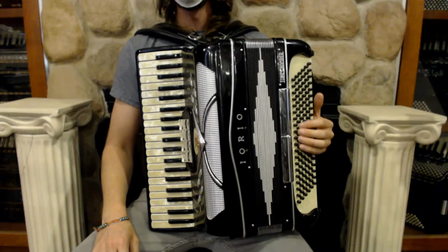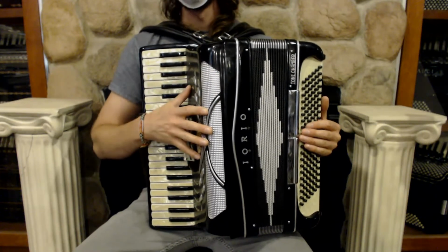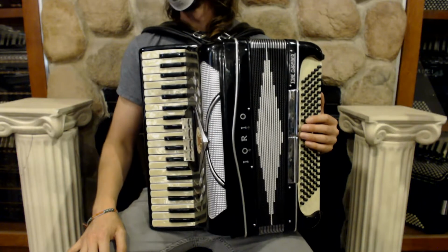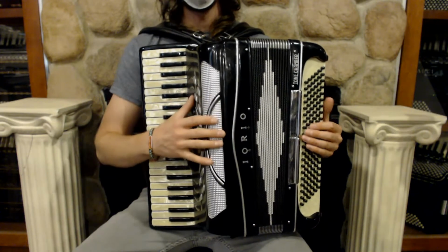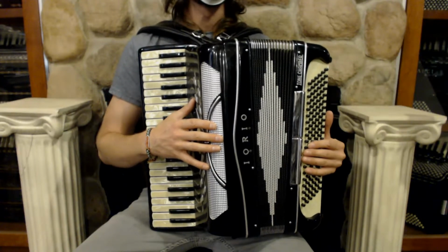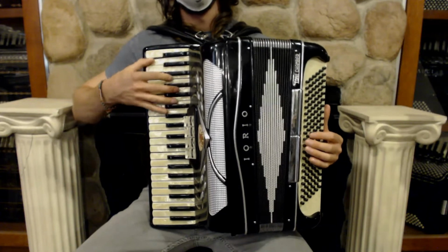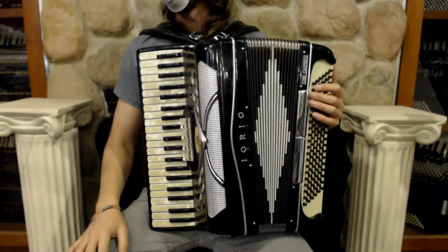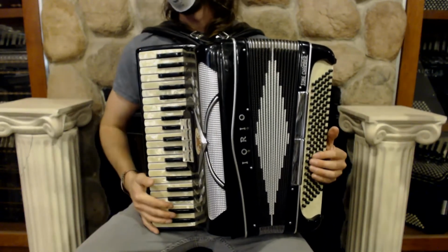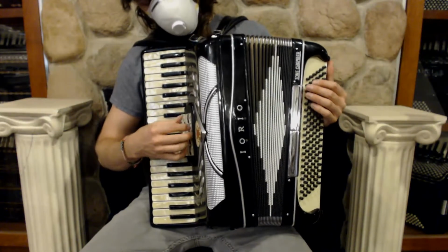This black Iorio 2-star has two sets of reeds in the right hand and four sets of reeds in the left hand. The two that are in the right hand have what's known as a passive tone chamber, which gives a tone chamber-like effect to the sound of the right-hand reeds. There's 41 piano keys and 120 basses, and I'm going to go through the switches right now.